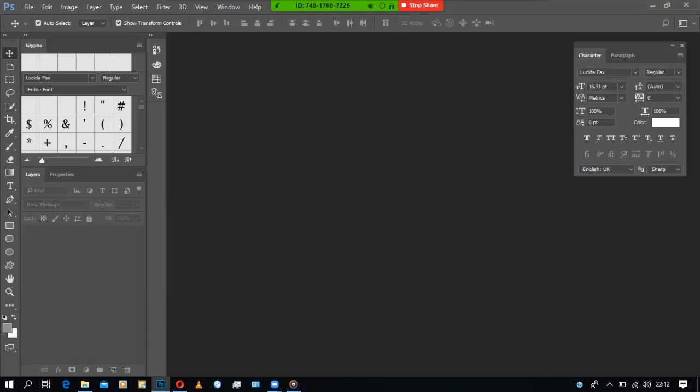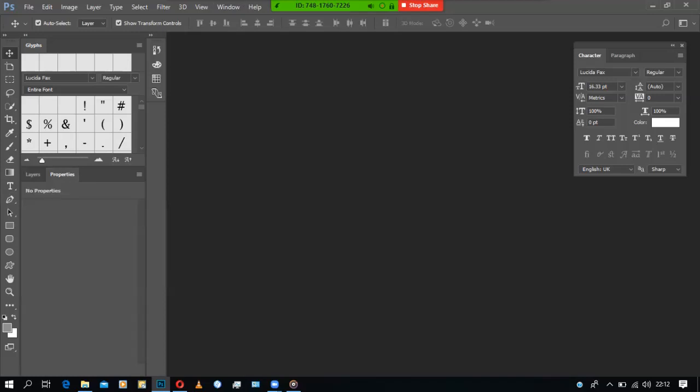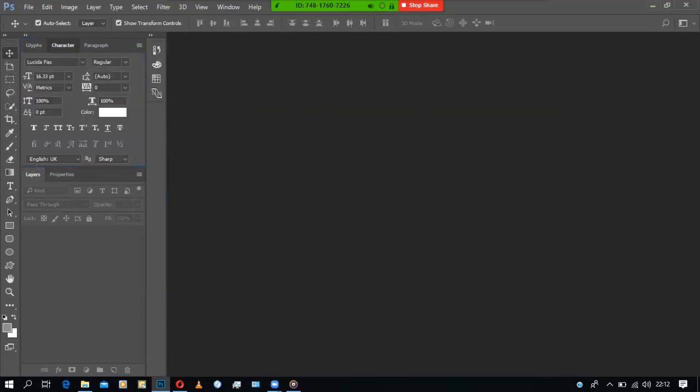Also on Photoshop, we work with layers. If you are not seeing layers on your panel, go to Windows and click layer. I have layers here. Let me just return it back because I work with it here better.